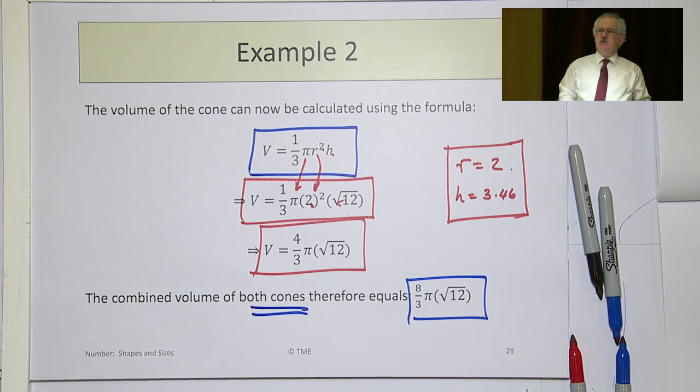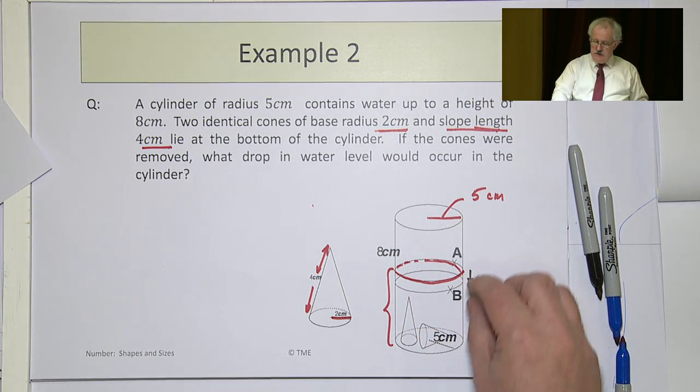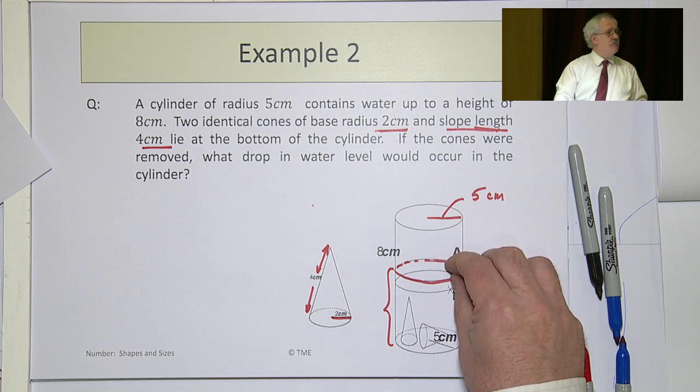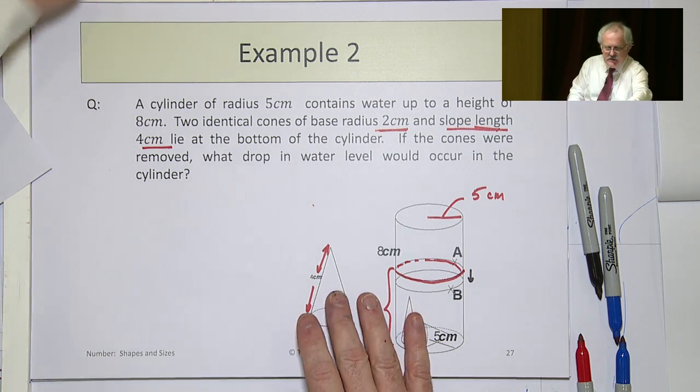What's that going to be equal to when they come out? Isn't it going to be equal to the amount of water they come down by? Yeah. What is the shape of that water? That's a cylinder. The water is actually a cylinder. It's like a band, but it's a disc. It's still a cylinder. It's just got a small height. Is that okay? But it's still a cylinder, isn't it? And what's the volume of a cylinder? Well, let's look that up.